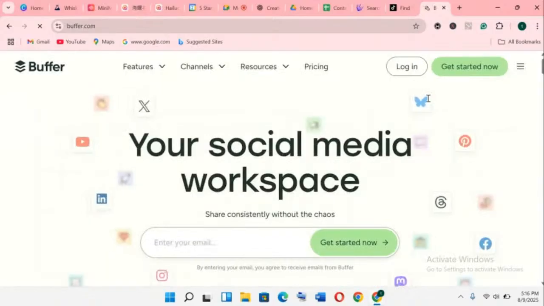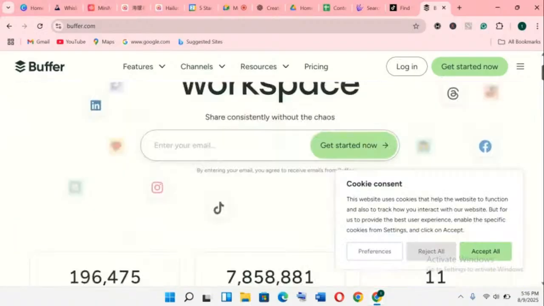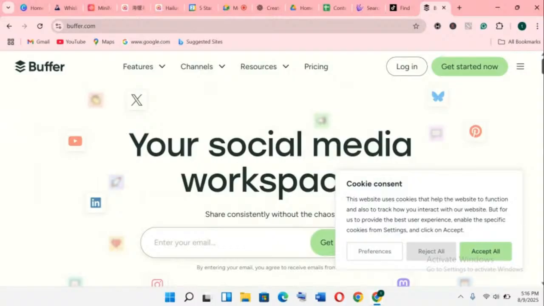Once you sign up, you can put all your social media in one place. So all the content that is going out, you schedule everything, you connect all your social media platforms to this, and everything goes out automatically. So it makes your job easier and faster, so that you can have time to do every other thing that you want to do, and you're not spending hours online, right?